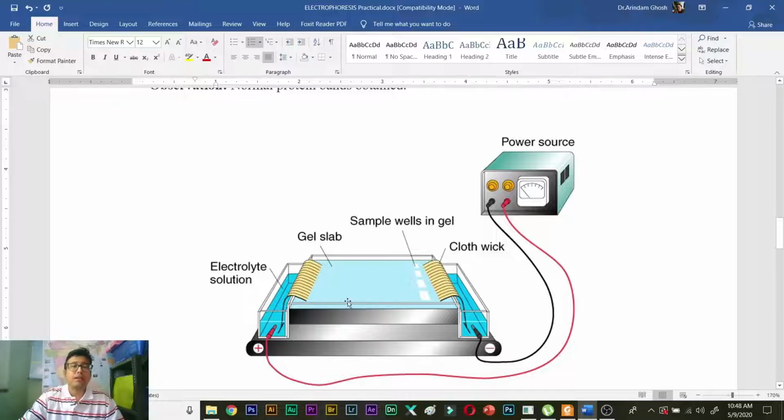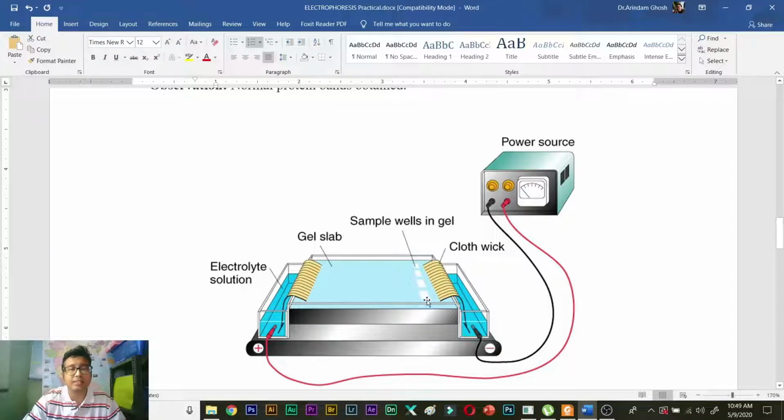Okay. First, the gel is placed on the medium and then buffer is filled on both sides of the tank. Okay. Note these black lines are electrodes. Okay, and there is a connecting point of electrodes to the power supply. So, black must be connected to black and red must be connected to red. As a convention, mind it, the negatively charged electrode is black and the positively charged electrode is red. We will always apply our sample, whether it is protein or DNA, towards the negative side, because being negatively charged, it will move from negative towards positive.